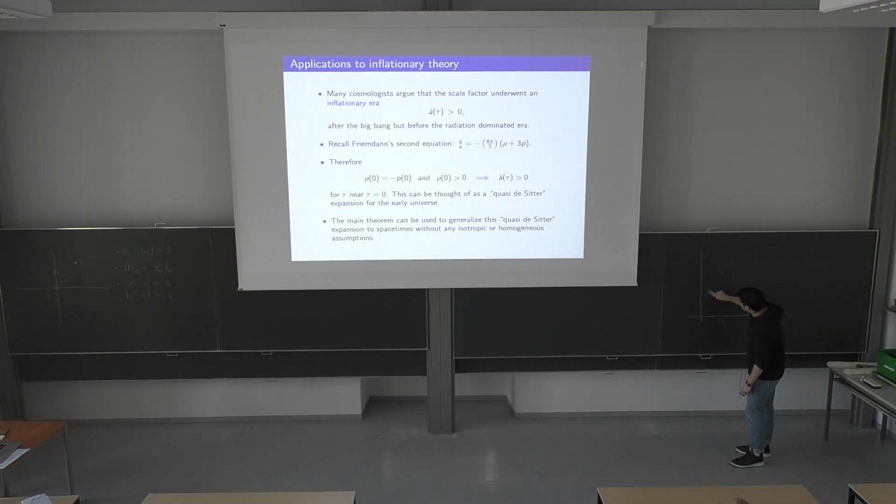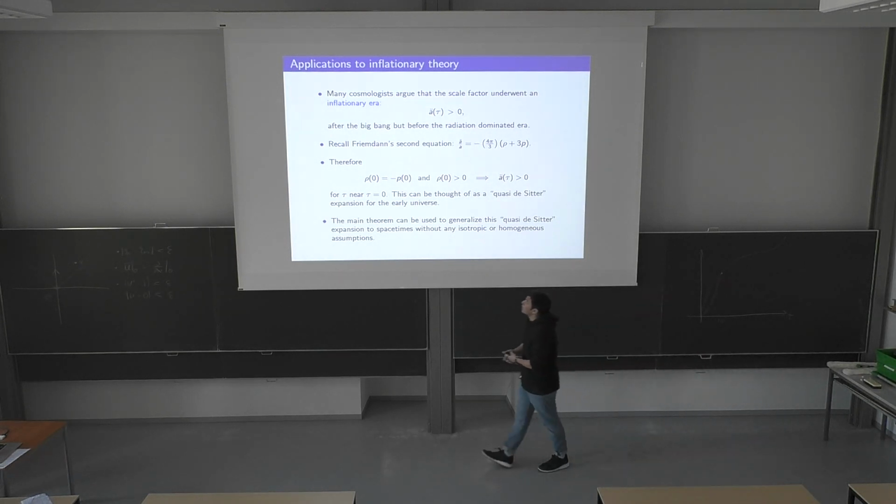But if you do assume an inflationary era, then it would look something like this. It's inflation, so it's accelerating, and then at some point what physicists call reheating kicks in, and then it turns into a radiation-dominated era. Okay, so the point is that we just don't know what happens. If you believe in inflation, this is the picture, and this is consistent with Milne-like spacetimes. The radiation-dominated era is not consistent with Milne-like spacetimes.